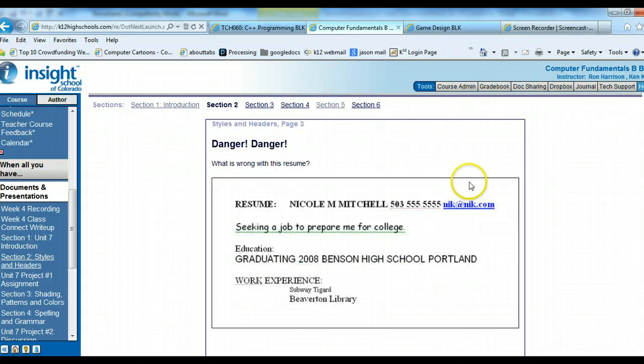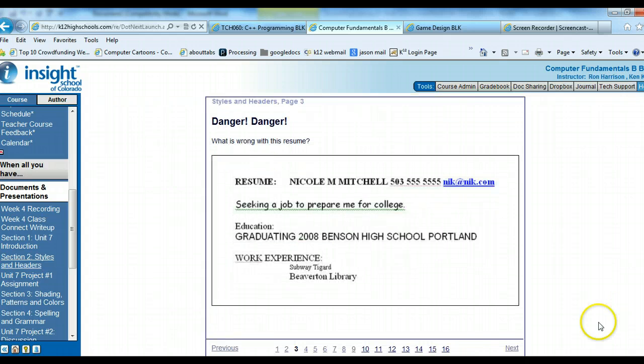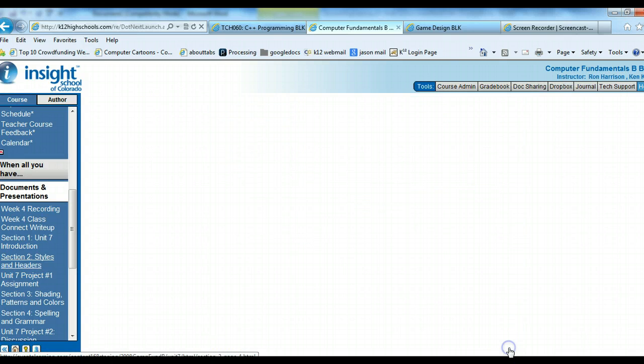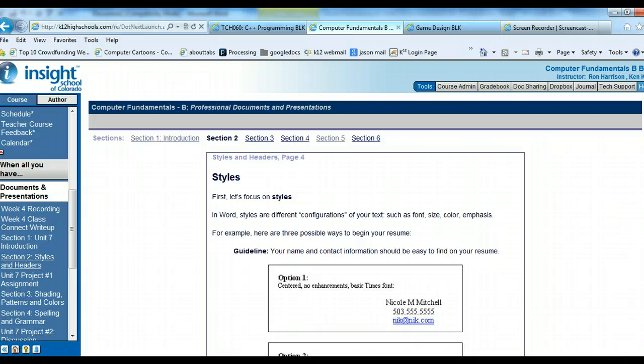Now, taking a look at this, here's a person's resume. What can be wrong with this? Well, look at the different typefaces. Look at that style. Look at this style down here, this style and text size. So you can see all different types of problems with this, right? Mixed styles. This doesn't present the person very well, does it?